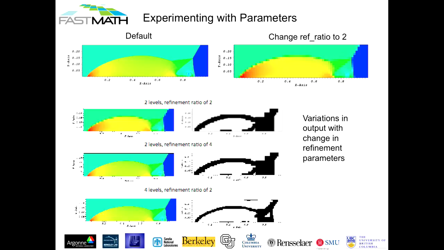You can run it in different modes. You can change the max level if you like. If you have the compute power, go to 4 levels and see what changes. Increase the blocking factor and see how the code scales. You can try out different experiments like that. But you can see that when changing the ref ratio to 2, you get a much coarser solution. Many of the features are still there.